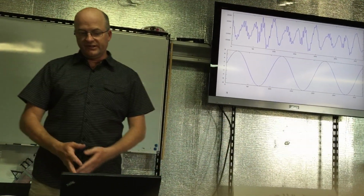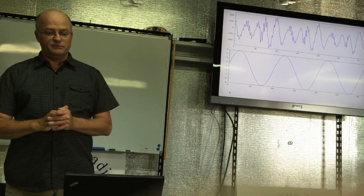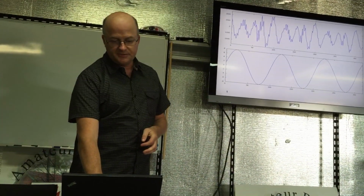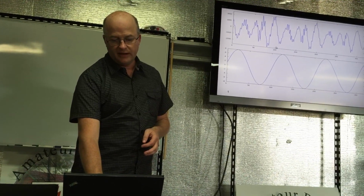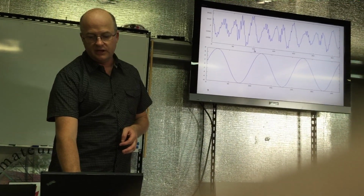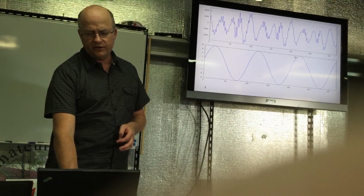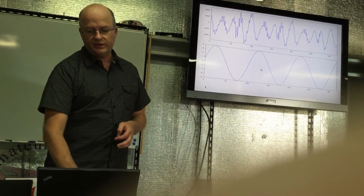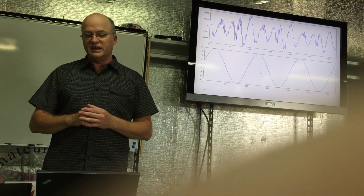And here's an example of actually synthesizing some speech using this sine wave model. Up the top we've got some original speech. In this case it's a male speaker and he's got quite a long pitch period. One starts here at around sample 100 and ends here. It starts again at around sample 200. So this guy's got a pitch period of around 100 samples, which I think is around 80 hertz at the moment. Now what we can do is we can take a bunch of sine waves that are multiples of that fundamental and start adding them together and see what happens.